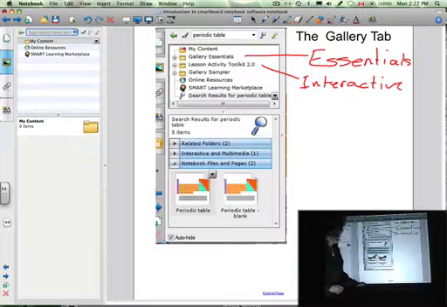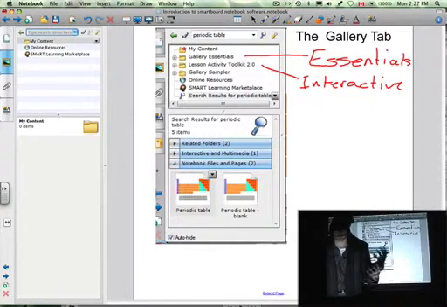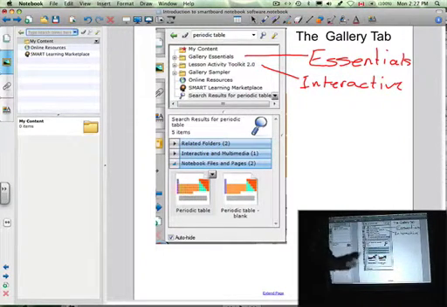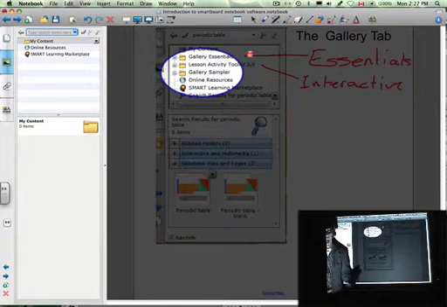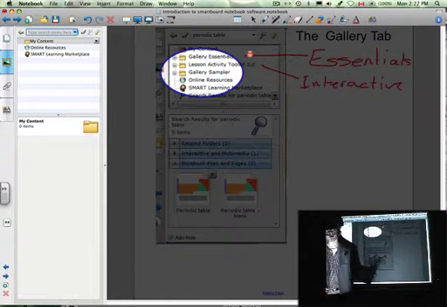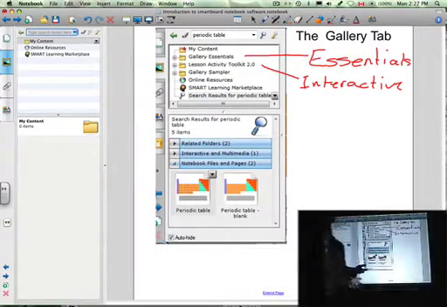And if you aren't into exploring and starting off right from scratch, well, you can open up the Gallery Sampler, which is simply this right here. The Gallery Sampler will allow you to look at what previous people have done. So you can, for instance, look at some of the items in the activity toolkit and where other educators and developers have brought that into their lessons. So it can give you some ideas of how you're going to use it in your lessons.